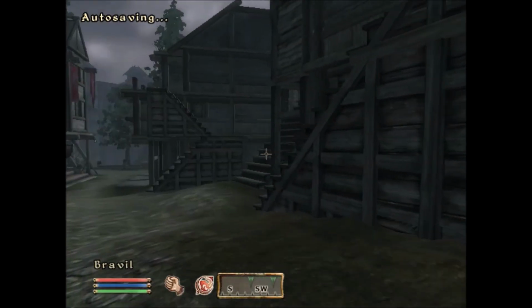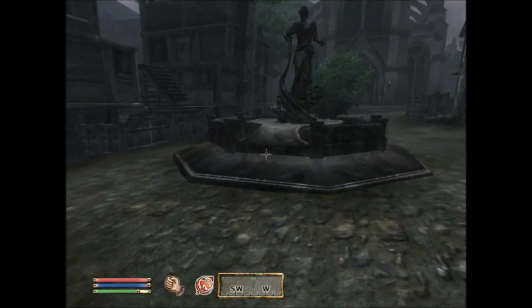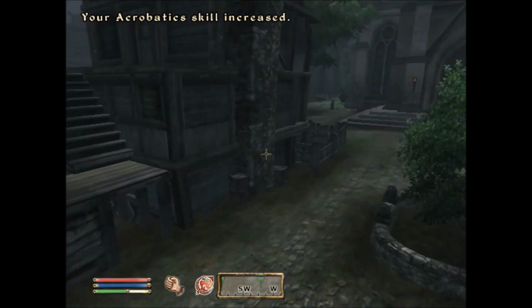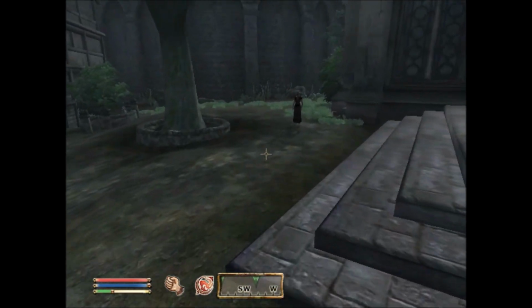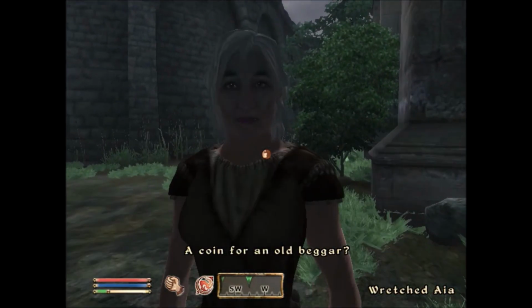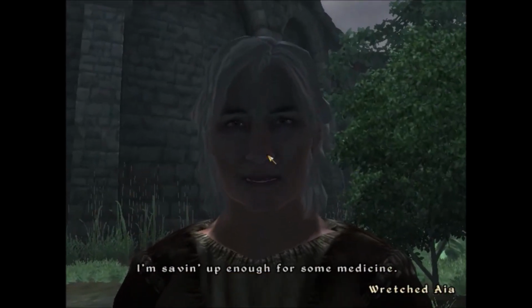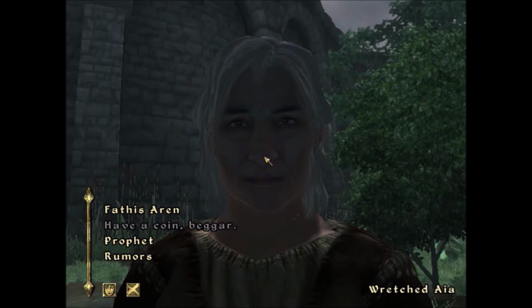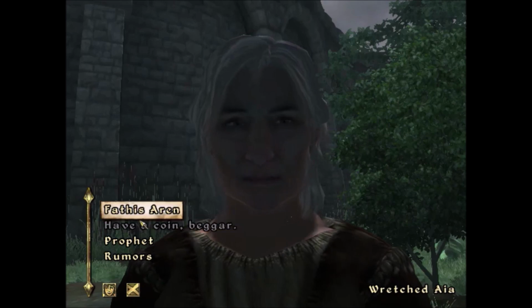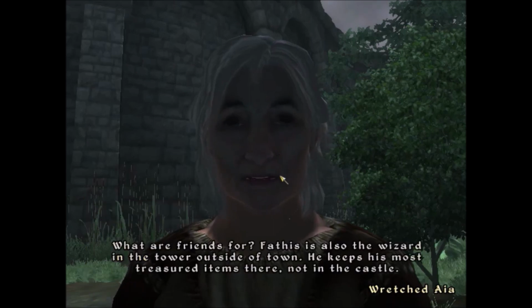Alright, let's go seek out a beggar, I guess. I mean, I've got infinite cash, so it really doesn't bother me anymore that I'm going to bribe these people. Hey, lady. A coin for an old beggar. I'm saving up enough for some medicine. Yeah, you definitely need medicine, considering you just switched between two different voices like that. You know about this Fathis Aren guy?